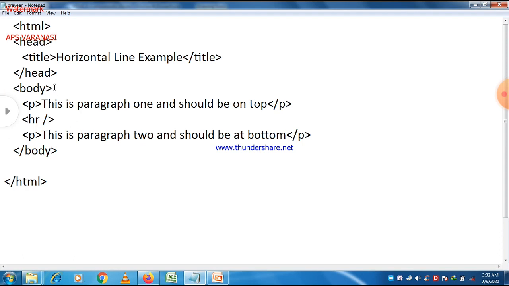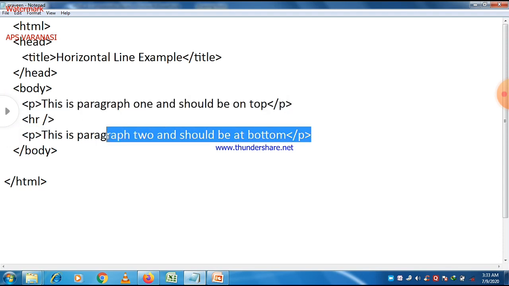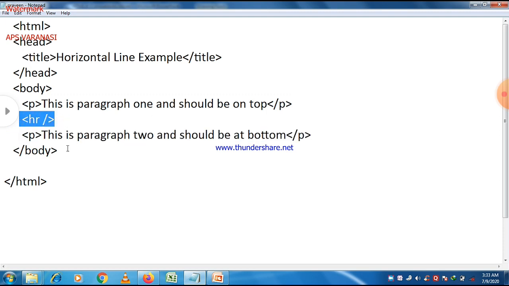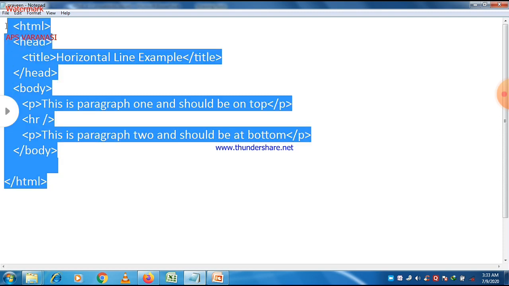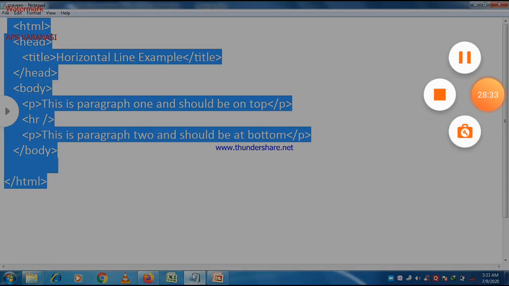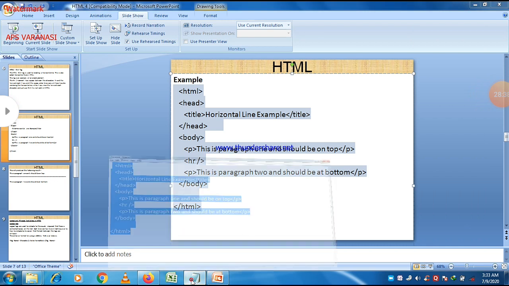You can easily see that within the body tag there are two paragraphs, and between these two paragraphs there is an HR tag. So basically the HR tag provides a horizontal line to separate these two paragraphs. Let us check whether it separates both paragraphs or not.